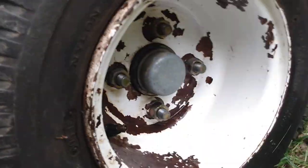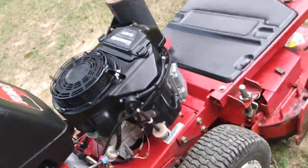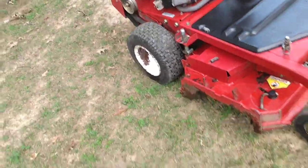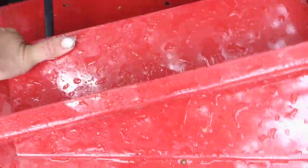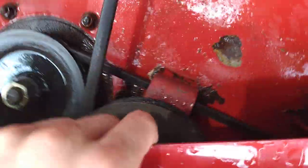I hate how the wheels have rusted out. Get some new paint and paint those suckers. They're ugly. 2014 walk behinds, they changed the color to gray, if you haven't already seen. This is an old one. And to get to your belts, you take that cover off, then you're down to this. I just washed this thing off to make my video. There, these things are a pain, and you can get to your belt.